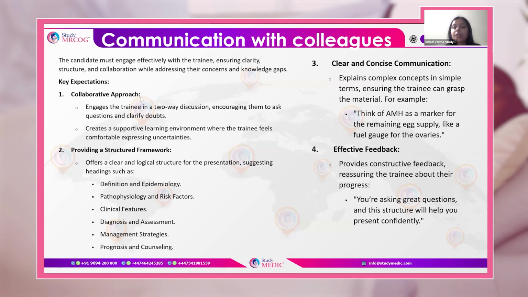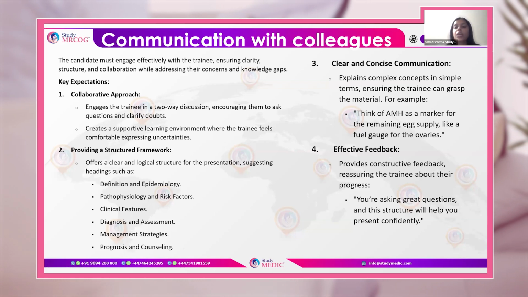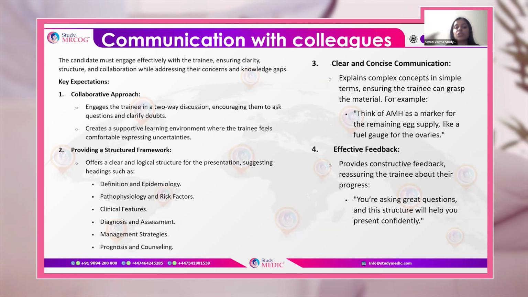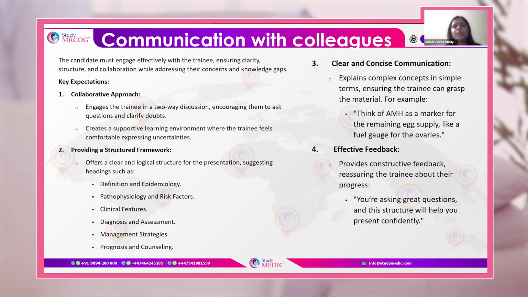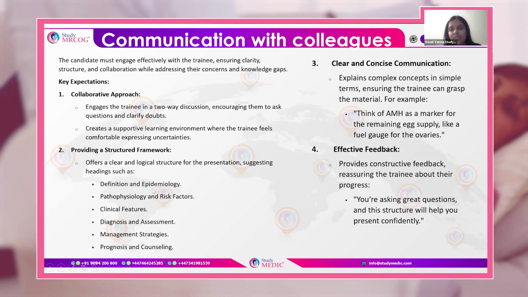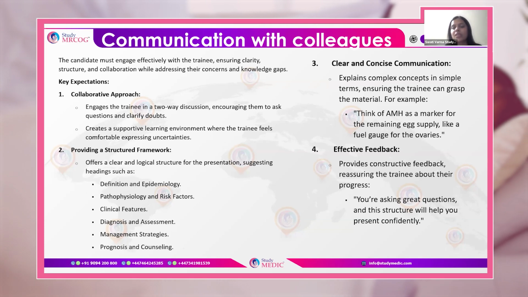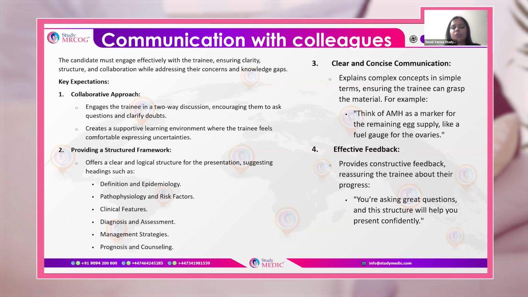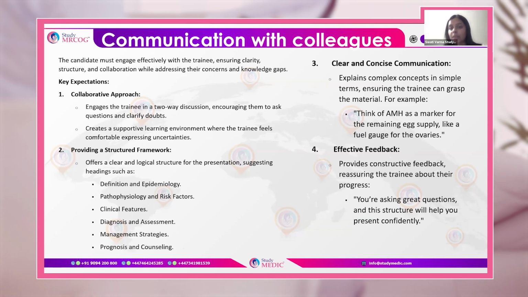Then another important communication aspect is you should be structured. You should first tell about definition, then pathophysiology, then the clinical features, diagnosis. Means it should not be scattered here and there. Like you are telling the management first, then you are going on to diagnosis, then you are going on to definition and pathophysiology. No, it shouldn't be scattered. It should be structured as much as you can.